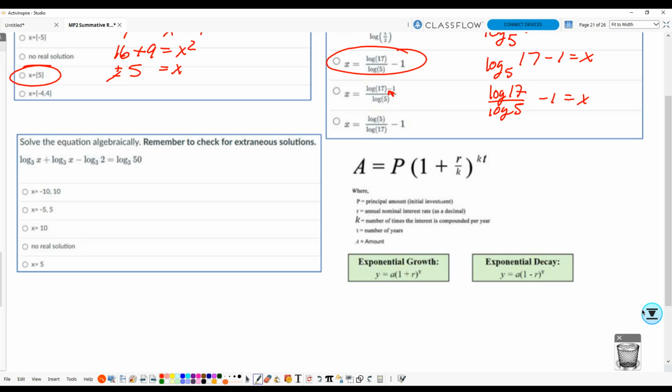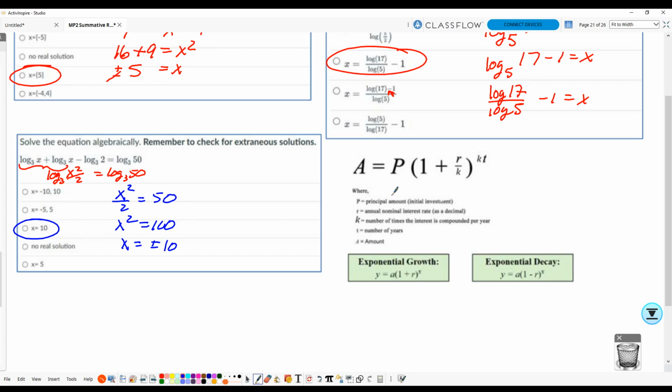Okay, here, squishing everything together. Log base 3 x plus log base 3 of x. They get squared inside, but then subtracting this one, subtraction across logs is division inside. So now that I have log base 3 of stuff equals log base 3 of stuff, that means stuff equals stuff. Multiply by 2 and square root. X equals plus or minus 10. The negative root gets thrown out, and 10 is the only one that works.